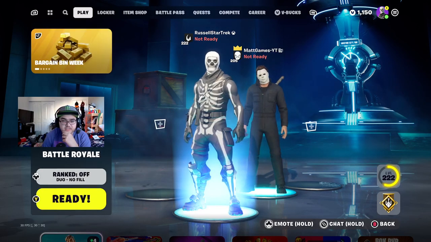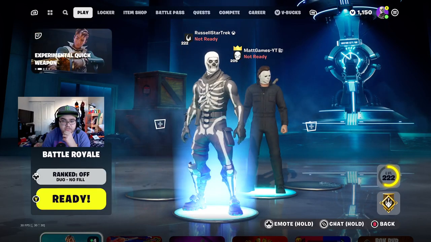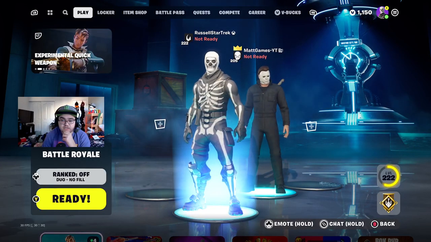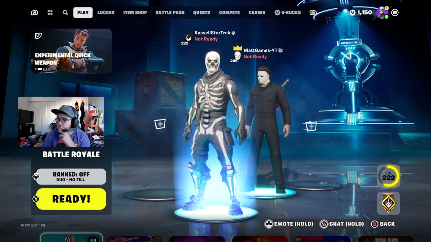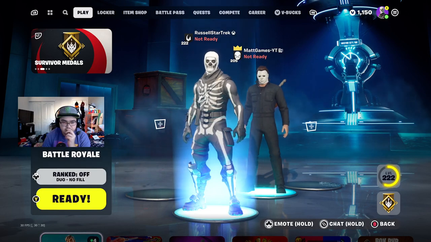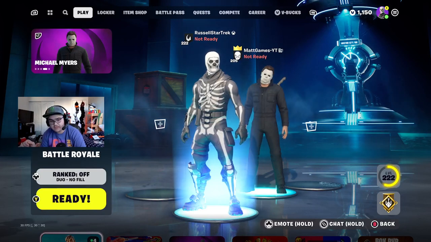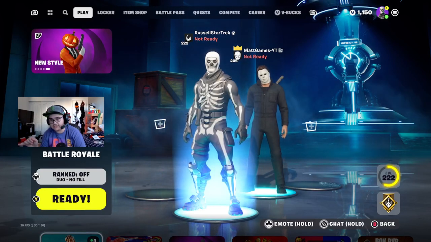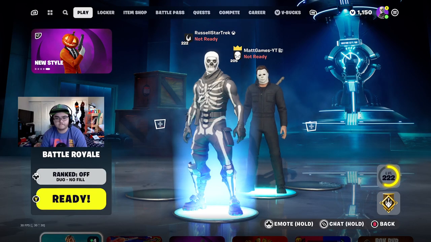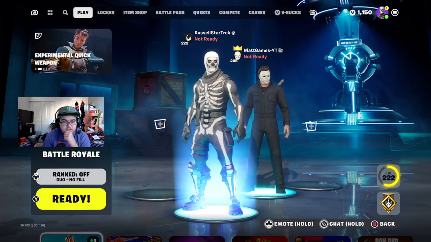Oh, okay, wait. Everyone in the party needs to give permission for their audio to be used in the broadcast. Go to the party menu, select party settings, and set allow your voice to be shared to allowed all. I don't think they can. If anyone's in chat right now, type in the chat box and tell me if you can hear Matt, yes or no.